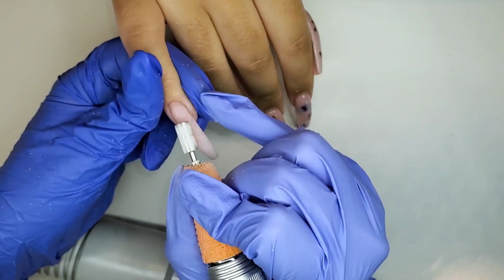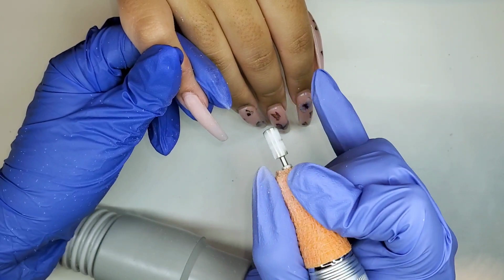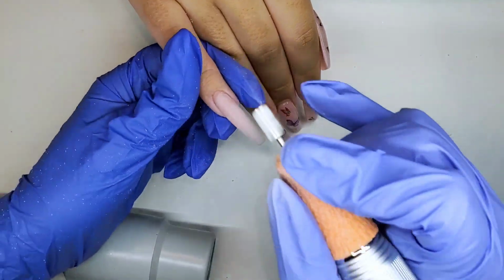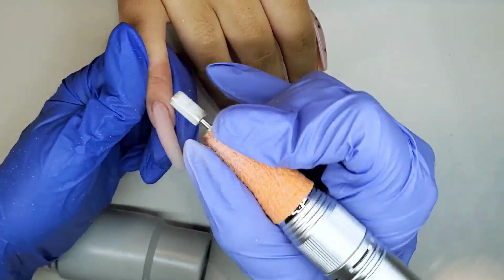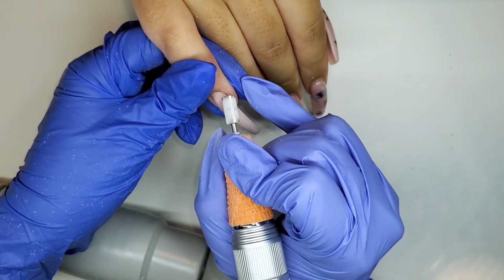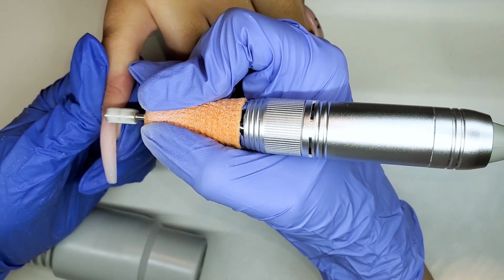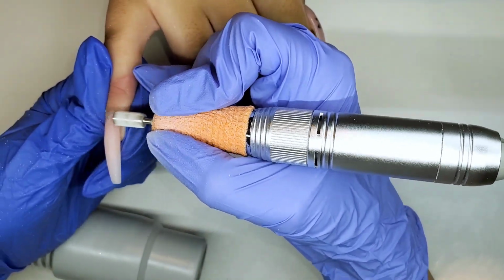It's very minimal, but she really never has any lifting, so I am just being very careful to tickle away that lifting wherever it is with the e-file, and if I cannot get at it with the e-file, I will get the rest of it with the hand file. So I'm just taking off that thin layer of the top coat and the butterflies, and then we're going to move into the next step.